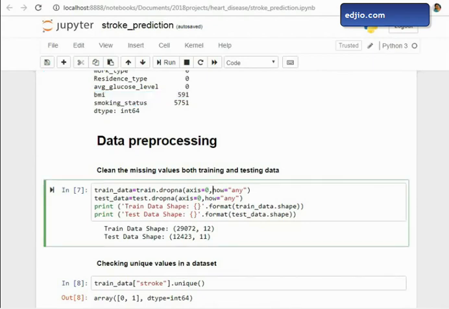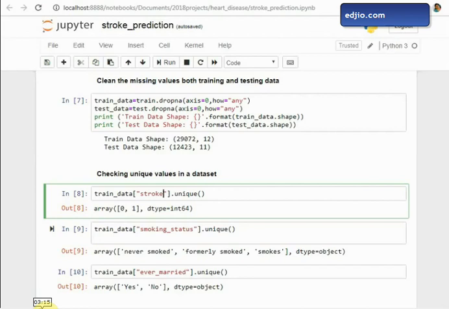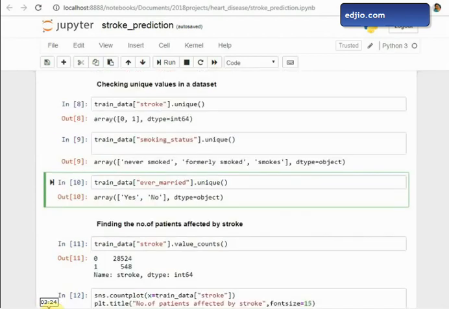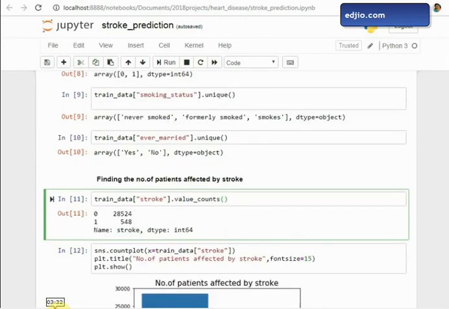After doing that, you can see we are left with 29,072 train data and 12,423 test data.